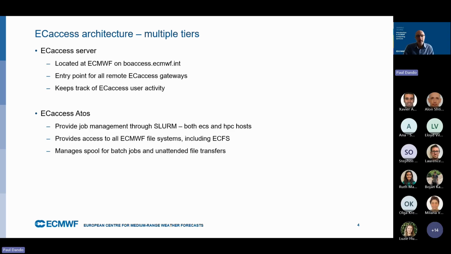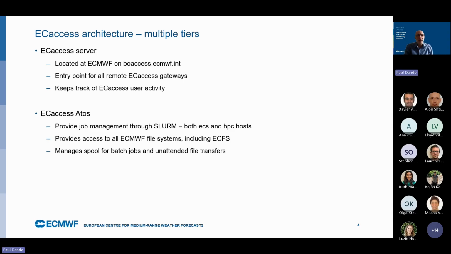It also provides access to all of the ECMWF file systems. So that's your $HOME, your $PERM, and also your $SCRATCH. It also includes access to ECFS, although in my opinion, the access to ECFS can be slightly unreliable. I'll mention that again a little bit later.